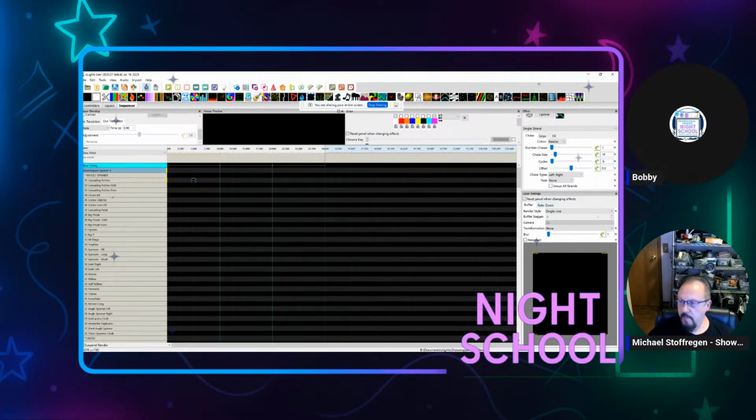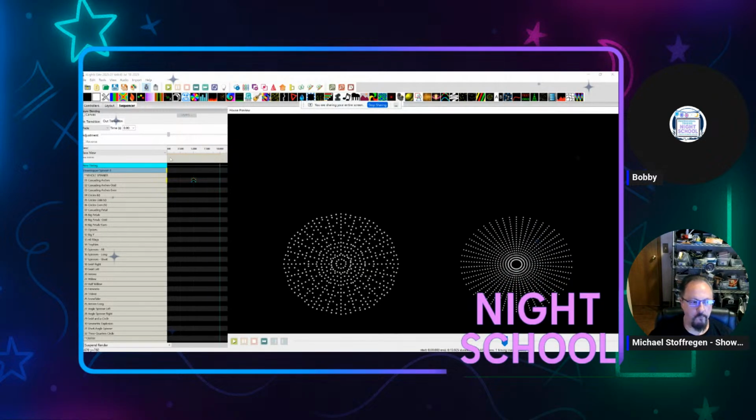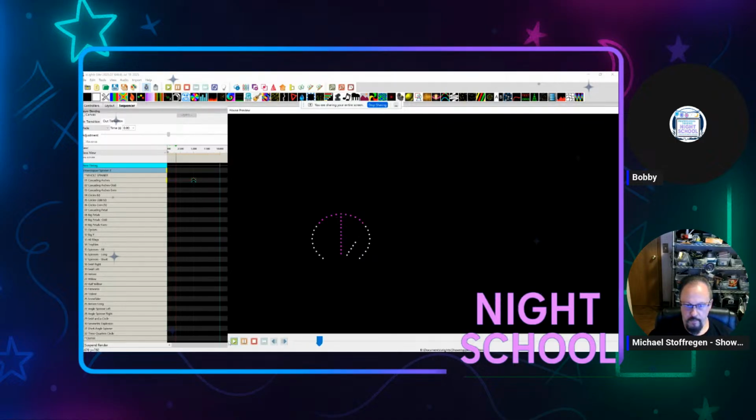In the effect dialog, there's a checkbox called Group All Strands. We're going to click that, and then change the render style from single line to default. Leave it at default. And now, all right, you see that?